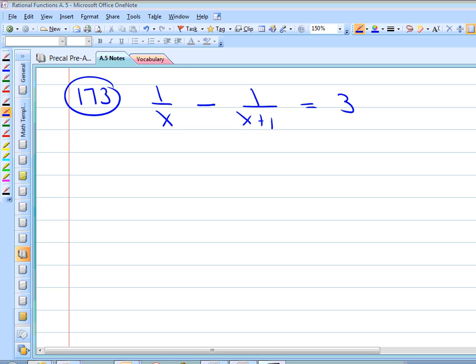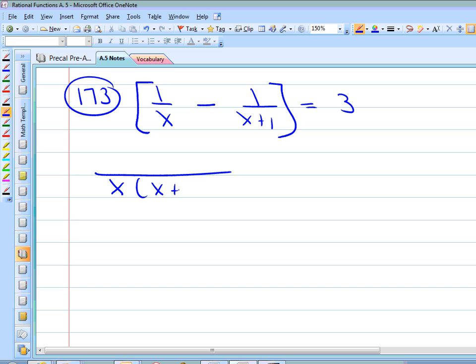All right, let's take a look at this one. Again, we're going to work on, this time, the left side to try to make a combined denominator, which would be x times x plus 1. This time, this side needs the x plus 1, top and bottom. You can stop writing at the bottom after a while. You'll get used to that. And this side is just going to need the x. So probably starting with the next problem, I'll stop doing that. So at the top, we'll have 1 times x plus 1, or x plus 1. Be really careful. We have minus 1x, so minus x equals 3 over 1.